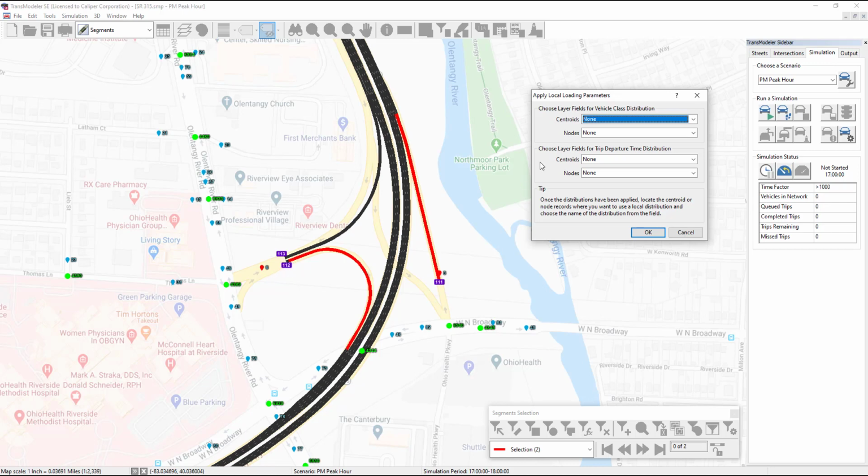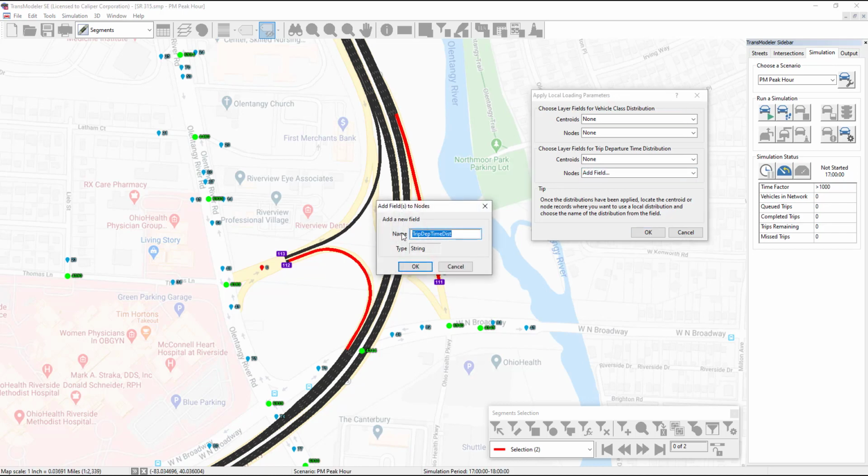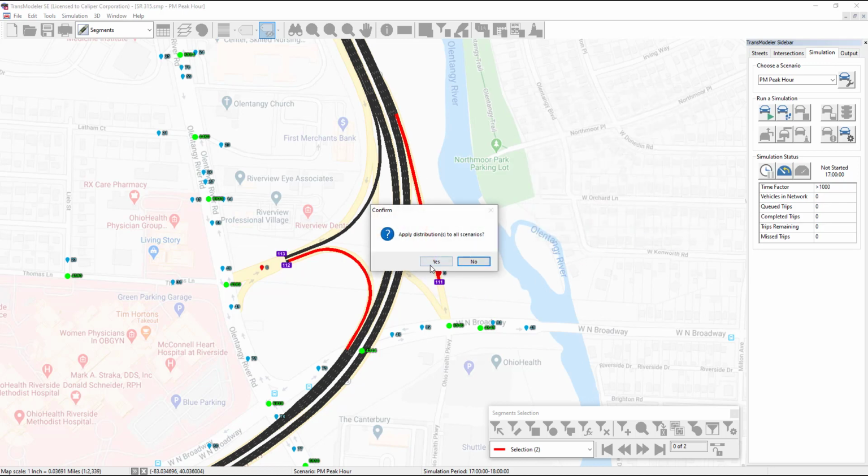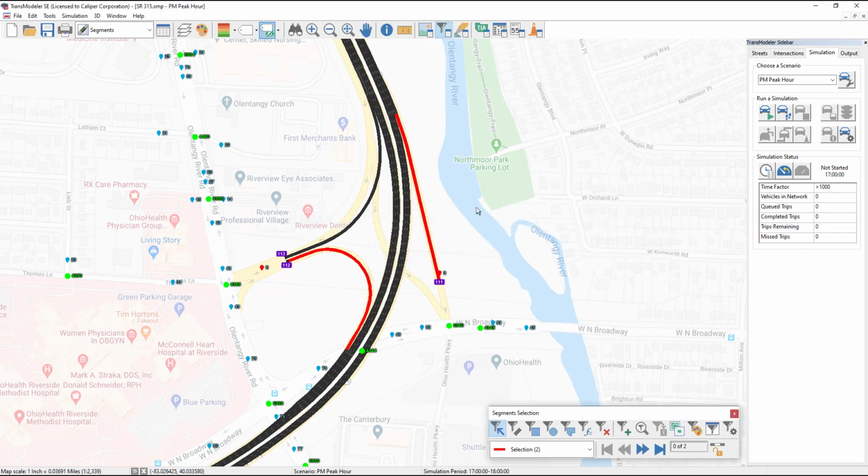We're not using centroids, so we want to make sure we're picking the right field here, or the right layer to add the field. And we'll just accept this name it gives us for specifying our distribution, and accept. We can go ahead and apply this to all scenarios as well.